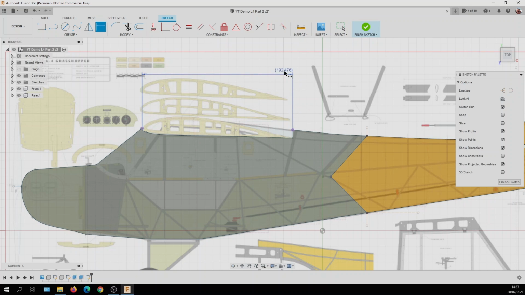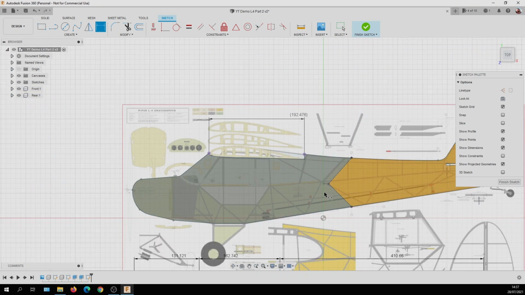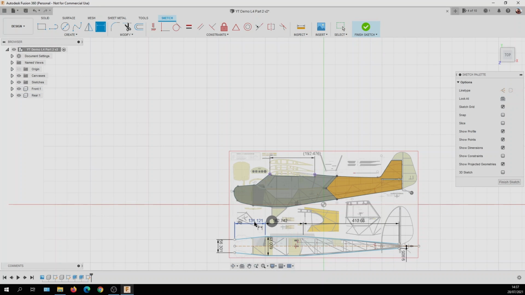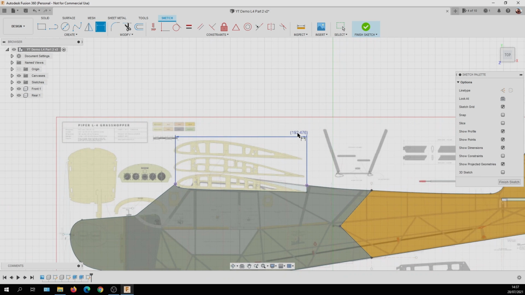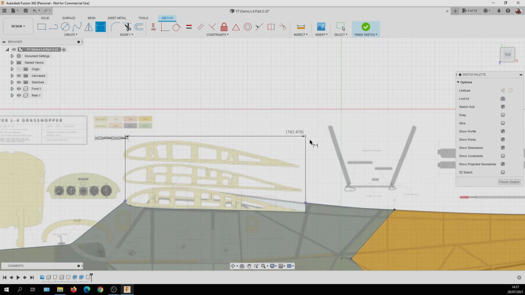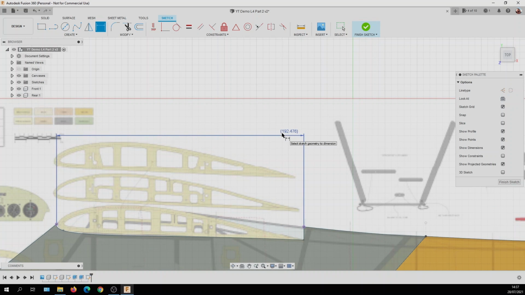That's okay. When it puts the brackets round, it just means it hasn't actually dimensioned it, because what will happen when you do a dimension and it puts the figure up, if you type in another figure, it will actually scale the object to that dimension. But this has already been fixed in position, so it can't. So this is what's called a derived dimension. So when we create the wing, we'll need an aerofoil section on the root of 192.